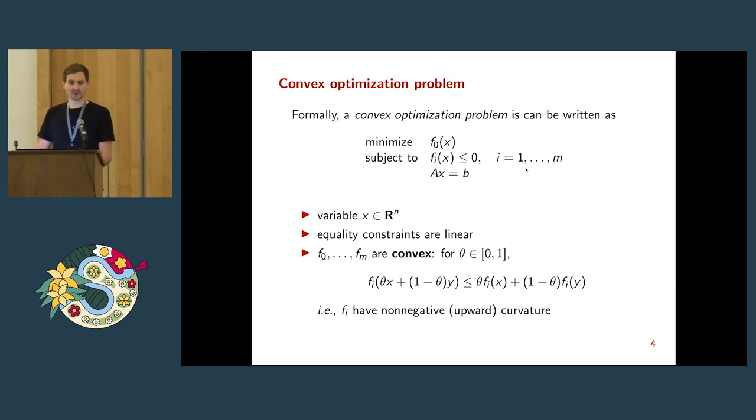We also have a formal definition here of what convexity means. If you think about a function and you draw a line between any points, basically these points should be above the function. But as we just seen, it means upward sloping. No negative upward curvature.